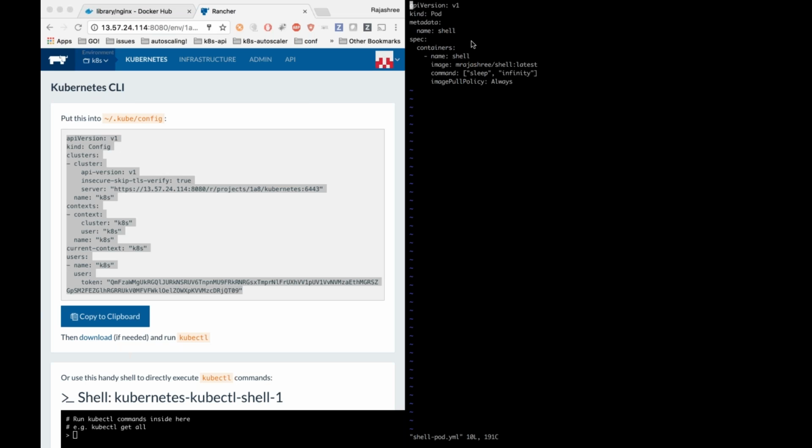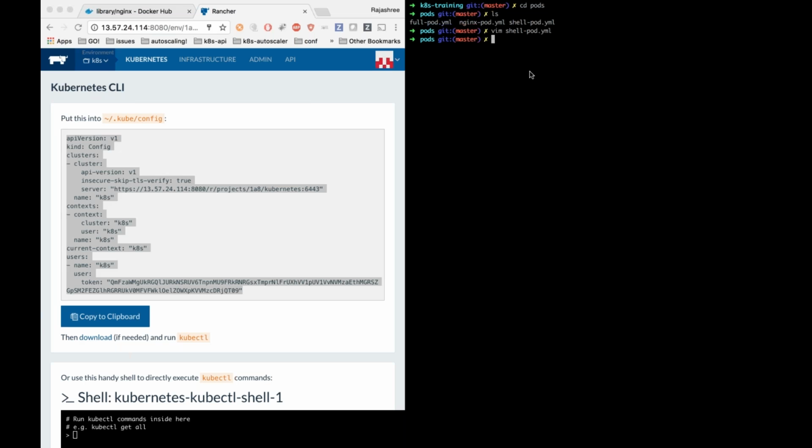Now, spec is where you can provide an exact description of what you want your pod to look like. So we are creating this pod named shell, in which we want one container running with the name shell, and it will be using this image. This pod won't be doing much. We just want something that can let us exec into it and make a few curl requests for the examples that we are going to cover in this demo.